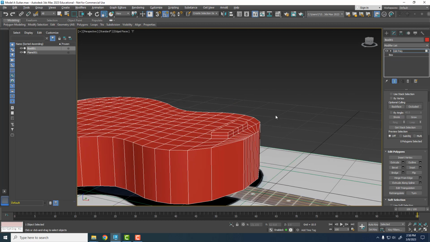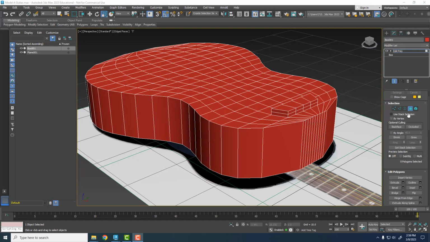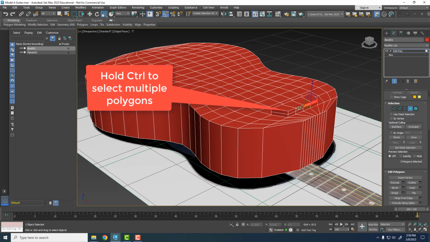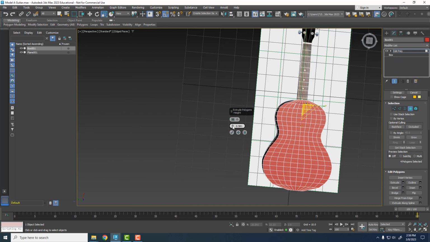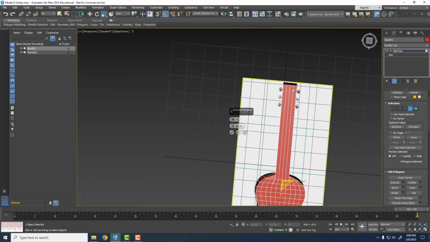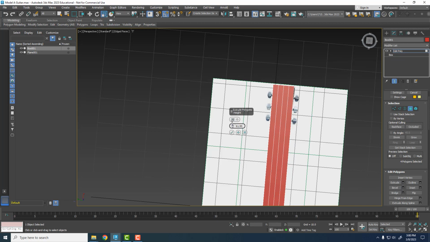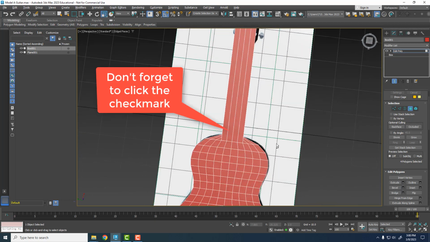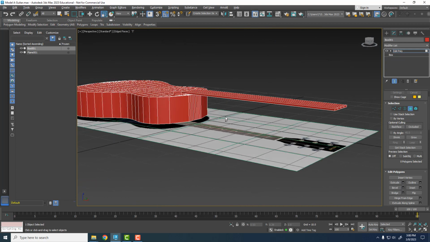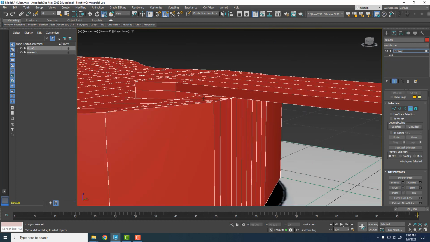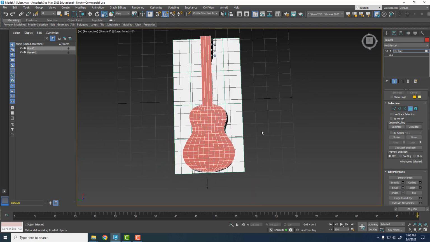What that'll do is give us the opportunity to go off of that top layer there and have a little bit of space underneath, just like a real guitar has. So once we are ready to do that, we'll use the polygon tool again, and holding Control, we'll click on all 4 of the upper polygons. And using the extrude settings box, we're going to extrude them all the way up to the top of the head. So pan up, make sure that you're close, and click the check mark to lock that in. As you can see, that small gap underneath the neck, between the neck and the body, has been made.